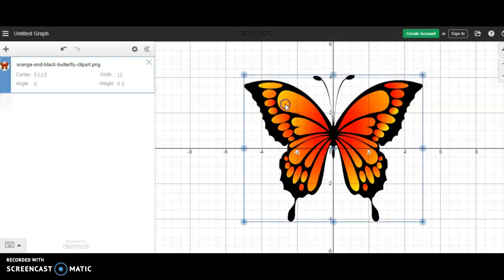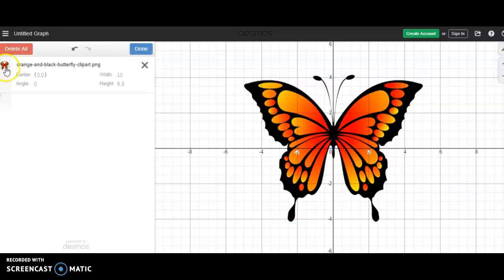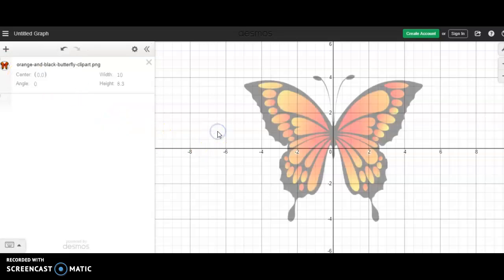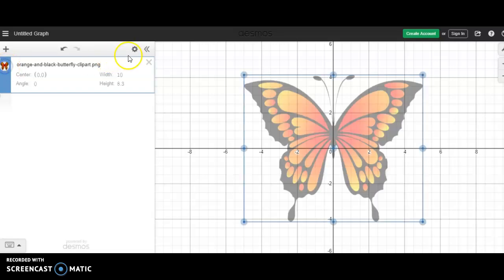Once you have your image, you want to make it a little bit transparent so that you can see your lines as you're adding them. To do that, you're going to click on the little gear wheel, click on top of the image picture, and then choose a much lighter opacity. I could even go this light. The lighter your opacity is, the easier it will be for you to focus on your lines more than the image itself. Okay. Now that I have my image set up, I actually think that my opacity should be even lighter.